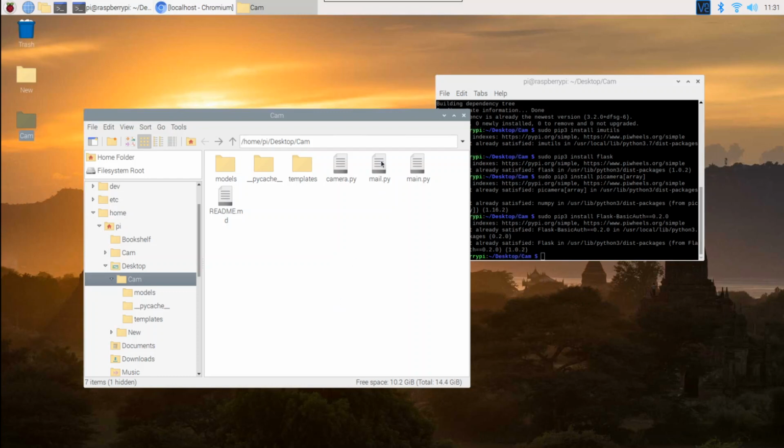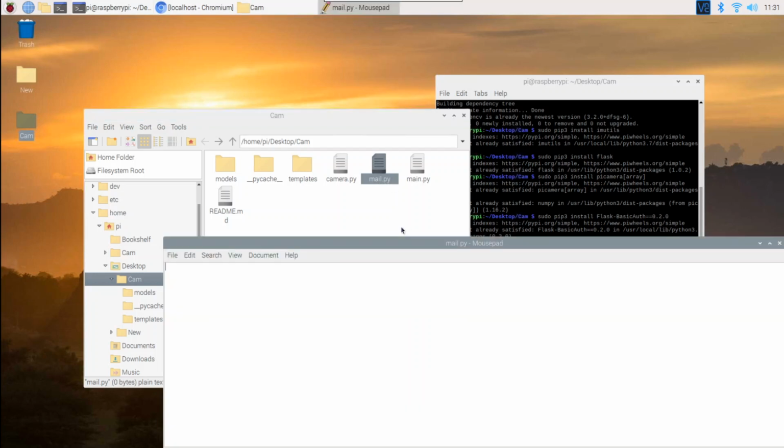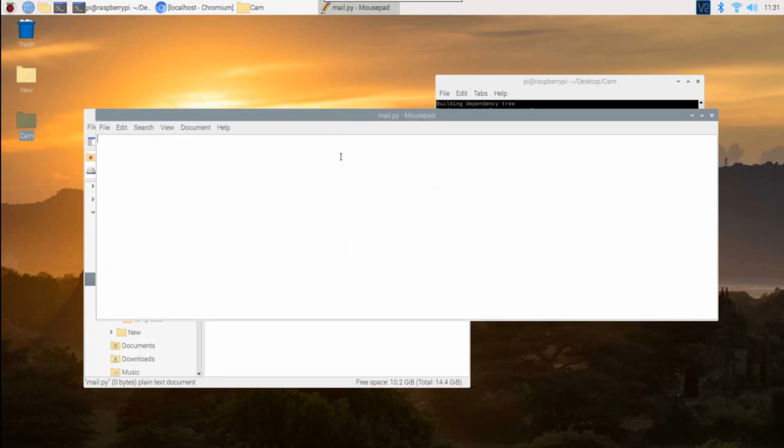So let's open up mail.py, and again there are a few imports that we need to make. First we'll start off by importing smtplib, which is a library that allows us to send emails. SMTP stands for Simple Mail Transfer Protocol, and it is used to send emails.